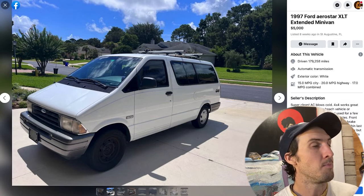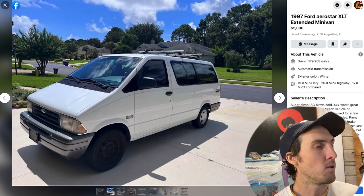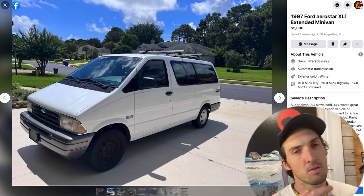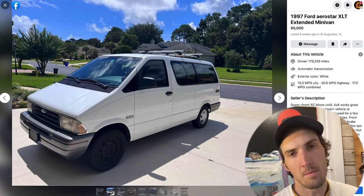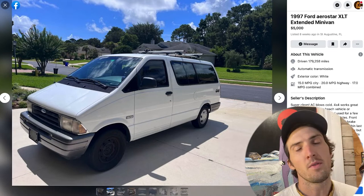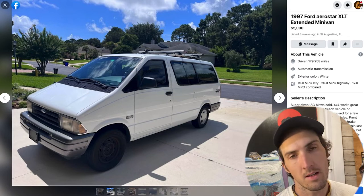And it would still get you 20, 22 miles a gallon. Furthermore, nowadays, instead of spending upwards of 40, the Mercedes Sprinter is another good option, but those are 40, 50, 60. I mean, the sky's the limit on those. Here we have this beautiful rig for a paltry price of $5,000. So I think it's a perfect example of actually trying to put the Aerostar into a modern context and see how it really does still kind of stand the test of time.